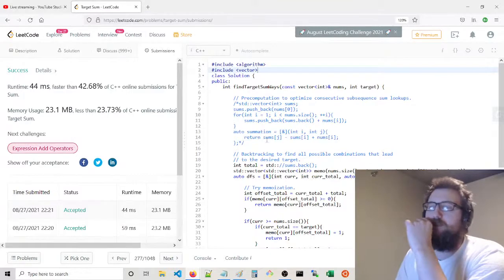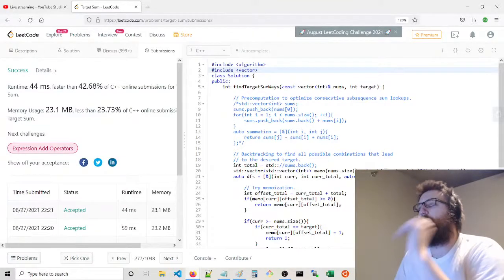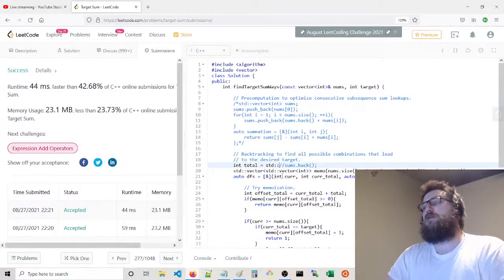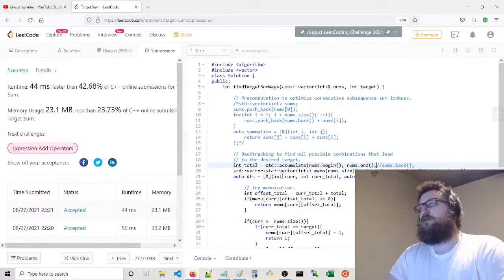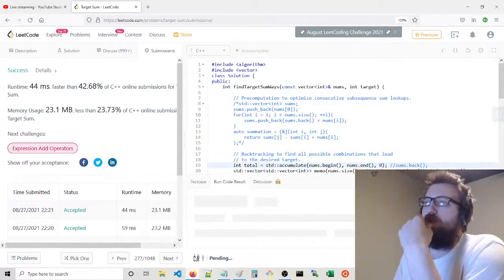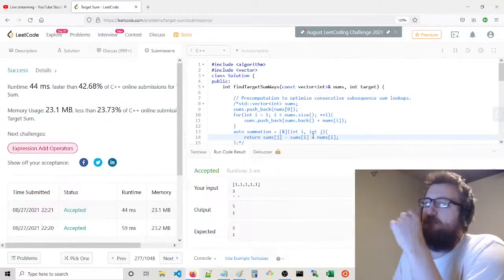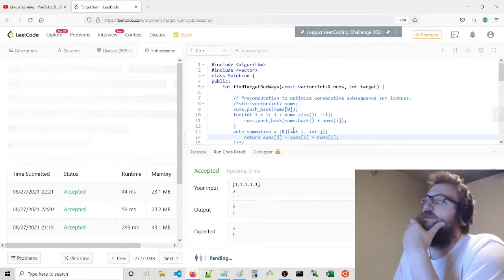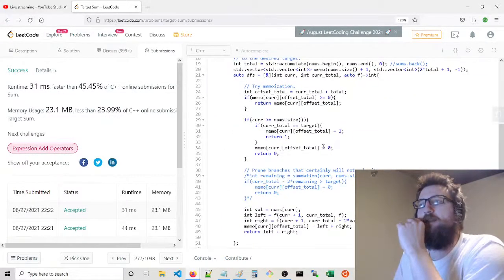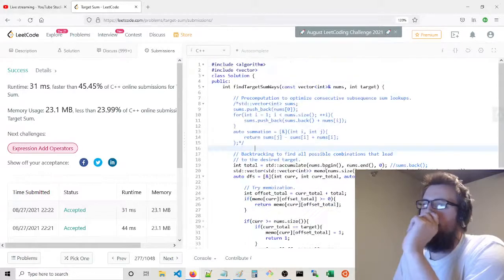You actually can make this even faster, I think, because these numbers are... Actually, never mind. No, that's not true. Okay, let's do accumulate. All right, how about that? What does that look like? Yeah, that's even faster. Nice. Okay. That's an improvement.